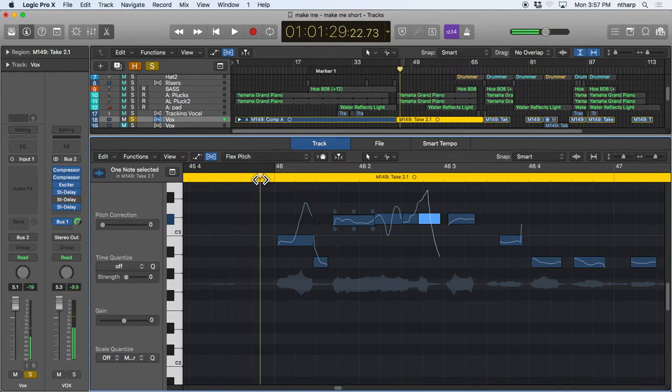Let me double that one. So right here we got a lot of vibrato going in there. So I'm going to try to get rid of that vibrato when she says the W. Let's see. It's close. I don't know if we can quite do it. I'm going to try to get rid of the vibrato there. I'm going to see if I can get rid of it in this one. It's probably about as good as I can get it.